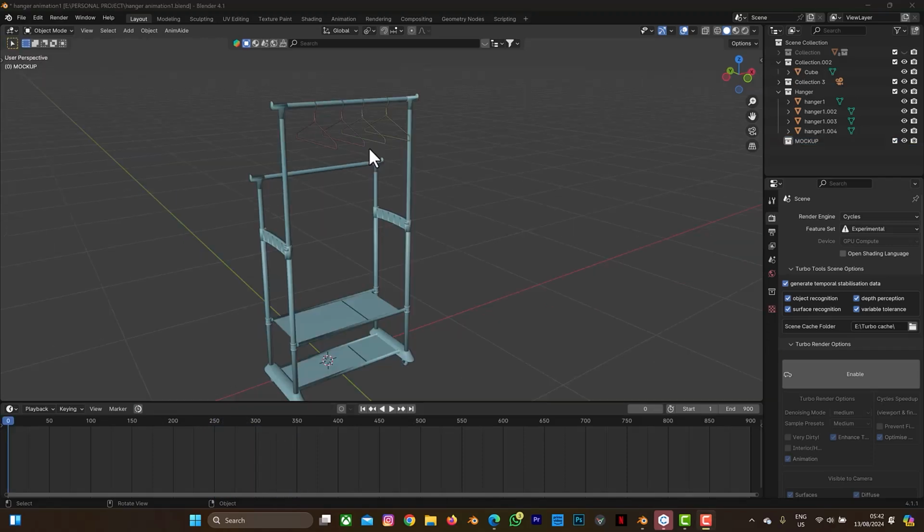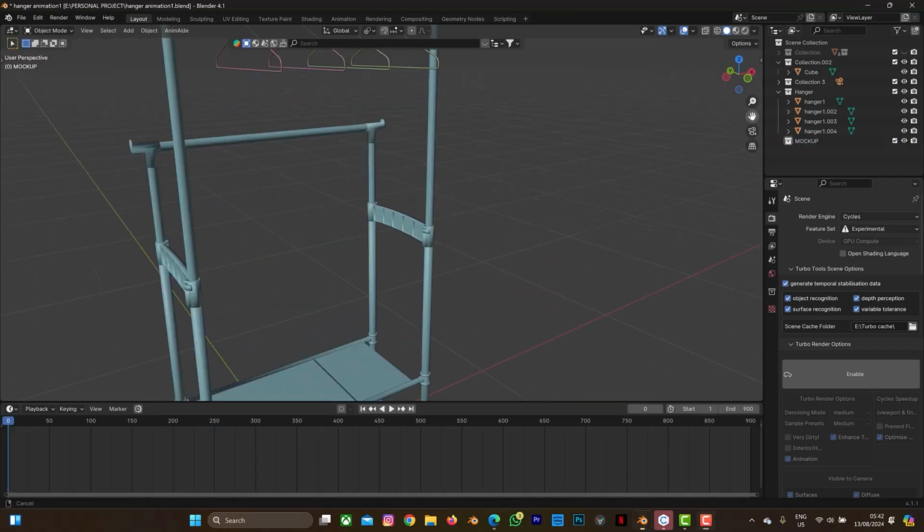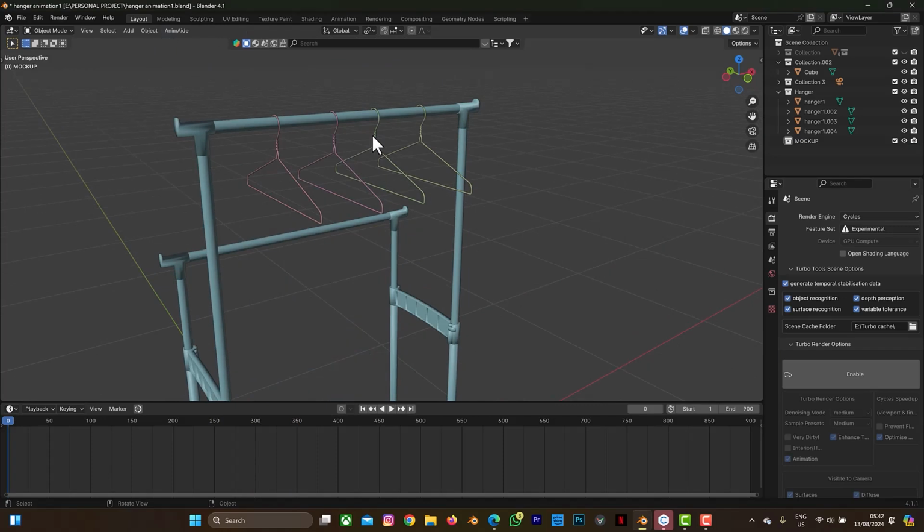So let's begin. As you can see on screen right now, we have four angles, and this angle I got from Clo3d, because if you've watched my previous animation on angle animation, you'll notice that this is exactly the same design of angle I use in my animation. So I imported it into Blender, then I duplicated it, making it four angles that you can see on screen. And also this trolley, I got it from Sketchfab. When you get to Sketchfab, you see different designs of trolley. You can just select anyone, download it, import it into Blender, and place your phone hanger on it, and that's how you do it.